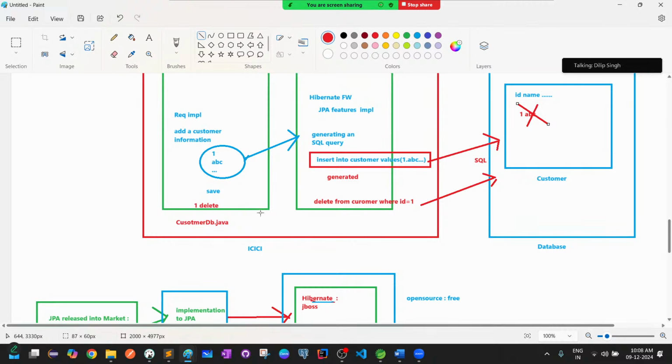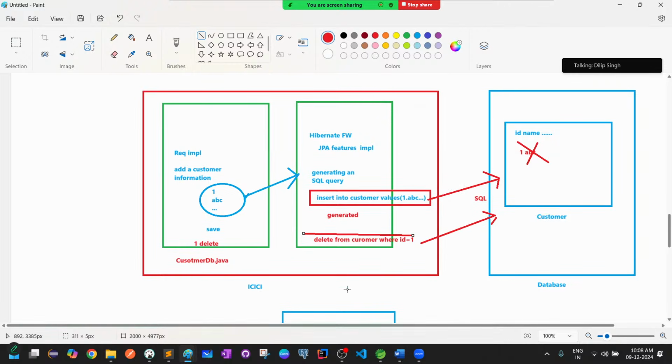But as a developer, you have not sent a real SQL query. You only sent delete by ID 1, something like that. You gave only a Java language instruction. But internally an SQL query is generated and finally data is deleted. So 0% you wrote SQL queries, but all SQL operations are happening at the database level. Internally, these JPA frameworks or ORM frameworks or Hibernate, all these things enter into the picture.